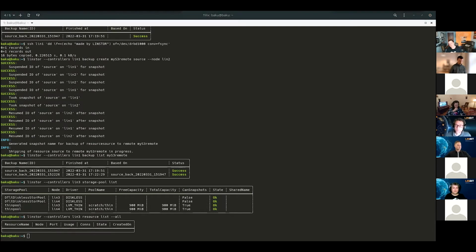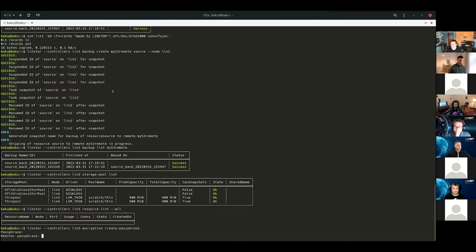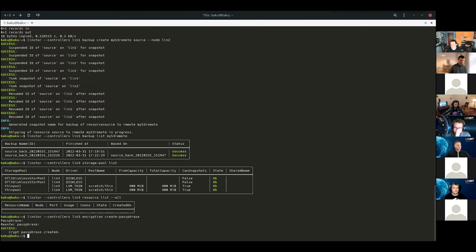And again, we need to do a few setup steps. So again, create the passphrase. These 2 passphrases do not have to match, so these 2 clusters can have different passphrases entered here. That does not matter. We also need to create the very same S3 remote description, which I mentioned before.